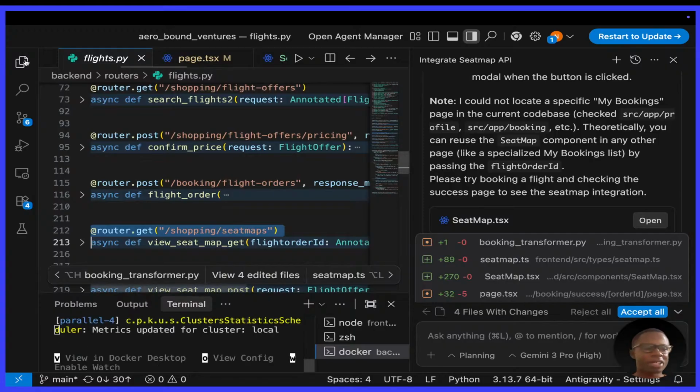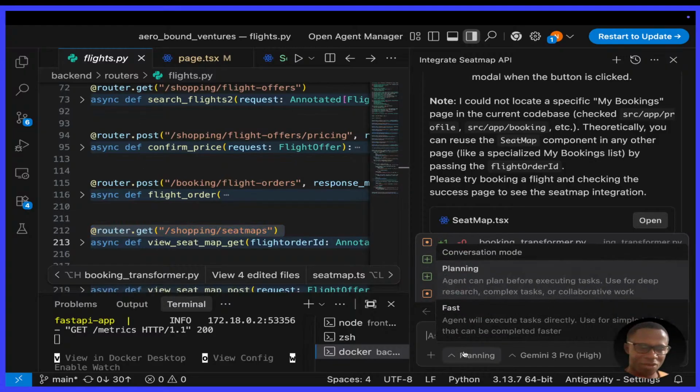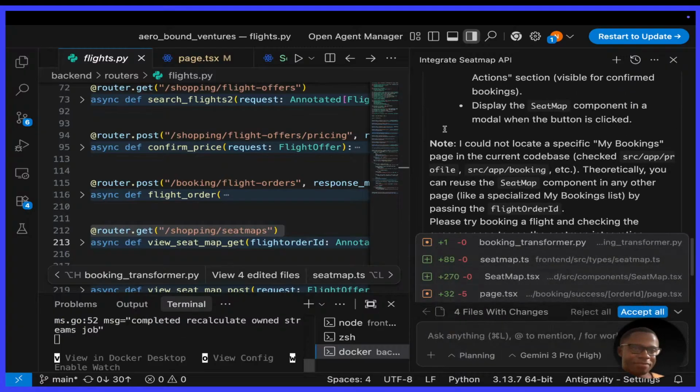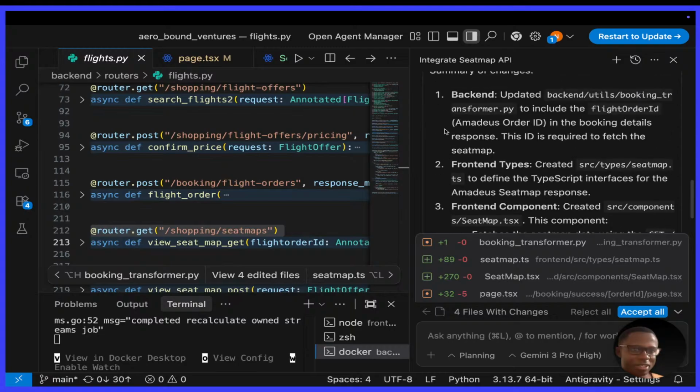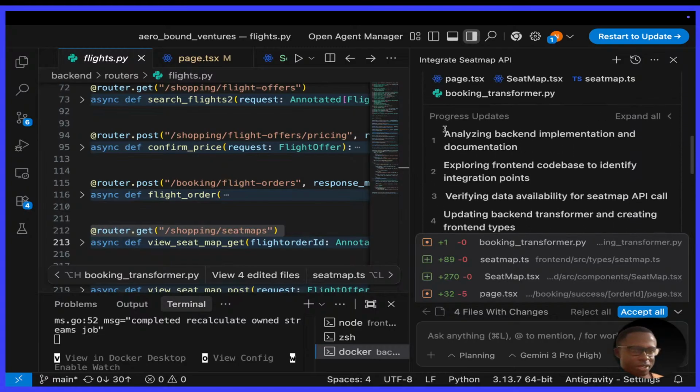What I liked about Anti-Gravity was that it first shows you the plan before you tell it to implement the plan. So I don't know why it skipped that part. Don't you see this? It was in planning. It says agent can plan. Maybe can plan doesn't mean must plan.